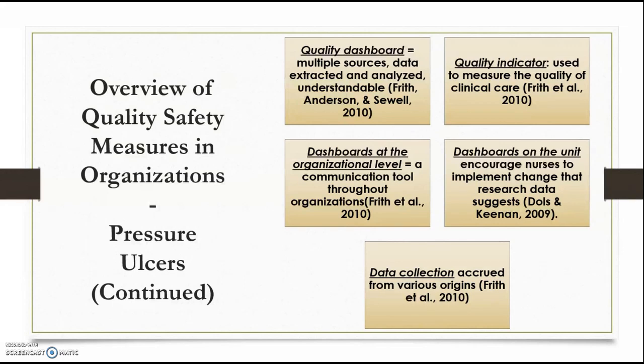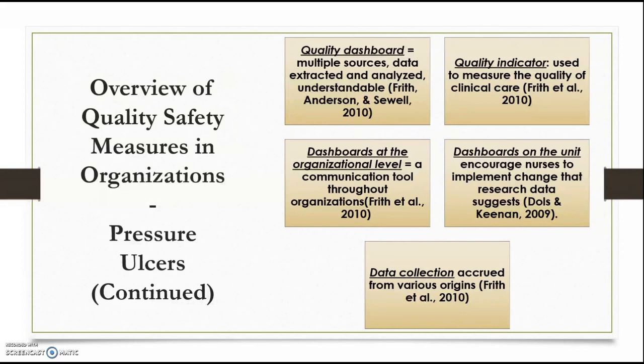Dashboards at the organizational level are a communication tool throughout organizations. Frith et al. The dashboard should be organizationally relevant, evidence-based, comprehensive in its considerations, nurse-sensitive, utilize available data, have comparative external benchmarks, and opportunities for improvement. Doles and Keenan, 2009. Dashboards on the unit encourage nurses to implement change that research data suggests. Doles and Keenan. The dashboard enables monthly comparison of unit performance to external benchmarks and internal goals, as well as comparison to units across the organization.